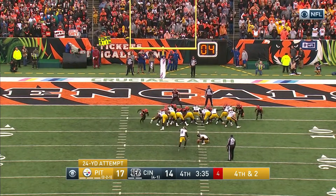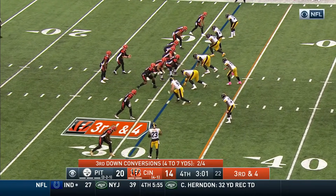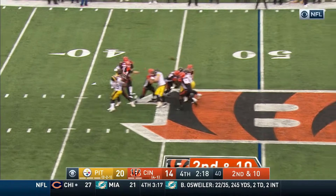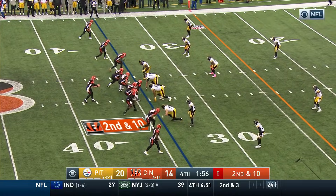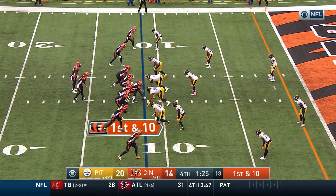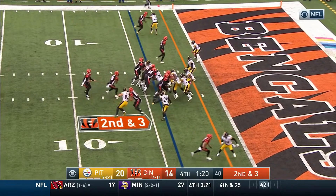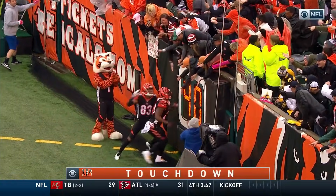He's dealt with the yips — three consecutive games until missing the game last week with a hamstring issue. Third and four for Cincinnati. Dalton — complete. Dalton swings it over the middle, caught Tyler Boyd. A.J. Green in the slot. Dalton tosses to Green — 20 to 14 Steelers. Dalton fires to the outside, Green with the catch and he's out of bounds. Shotgun — Mixon powers through — touchdown Bengals! The cardiac Bengals!